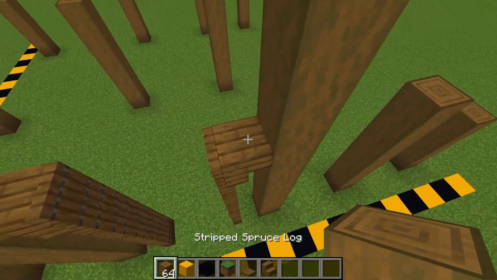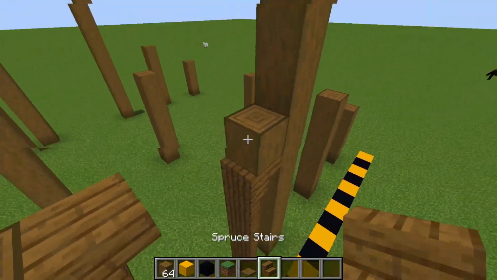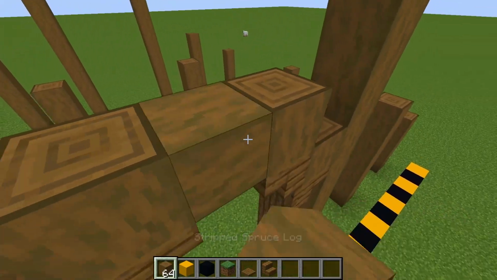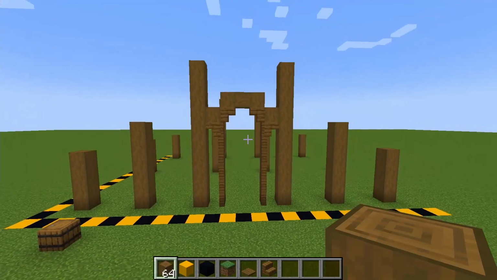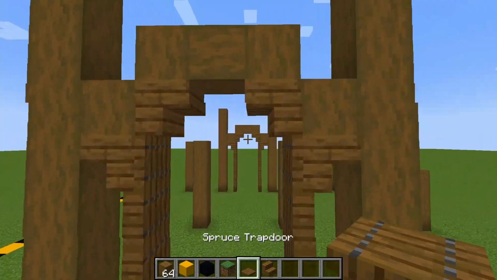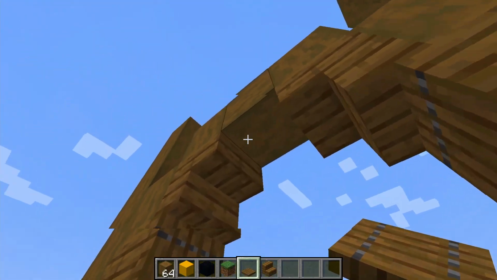Next, we're going to get a stripped spruce log and place it there. Then we're going to do a stair there, like so. And then we're going to get stair, stair in that. That's the door frame. You're going to want to repeat this on the other side. Also, don't forget to place your trapdoor under that log and under the next one.